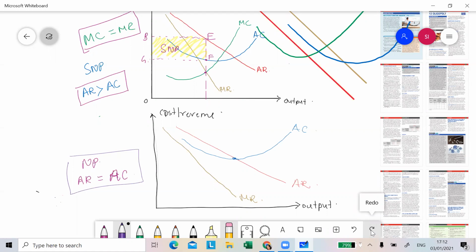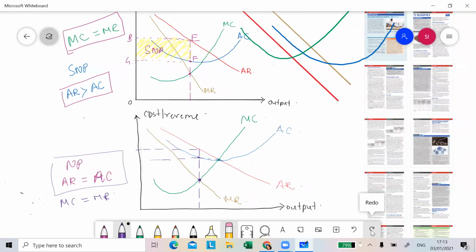Now draw the marginal cost curve, which is cutting through the lowest point of AC. So this is your MC curve, and then you find out the point where MC equals MR, and you draw the dotted line all the way till it touches AR. And then you can find there is a dotted line moving there, and the second line that you draw is the point where your AC is equal to AR.